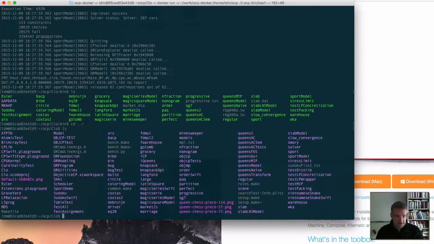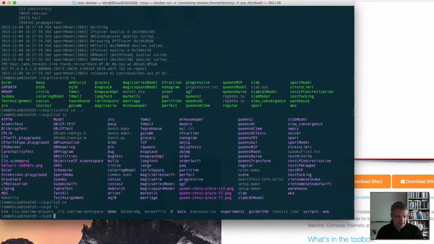So finally, last thing I wanted to show is that at the OCP level in the tree, you will see that there is a gurobi 550, which is of course a Linux version of Gurobi. It's not in our repository. I placed it there for the sake of building on Linux. You need to download it and decompress it in this specific location for having everything working as expected.